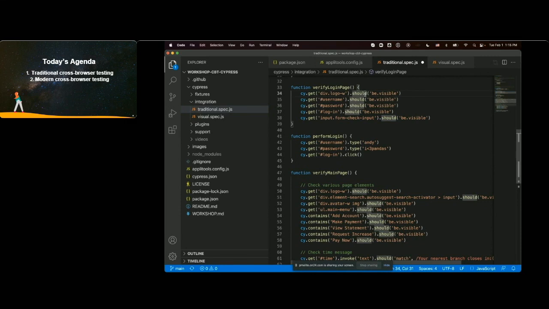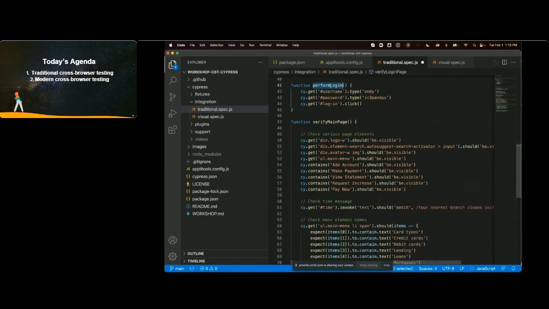And I believe Cypress even adds its own custom ones. That detail's a little fuzzy to me. Don't quote that on me. But basically, if you want to check that an element exists in Cypress, you would say cy.get the element, and then you append the assertion. It should be visible. That's all we're checking for this. I just want to make sure they appear on the page. And we're going to check things like the logo, username, password inputs, login button, and then the remember me field.